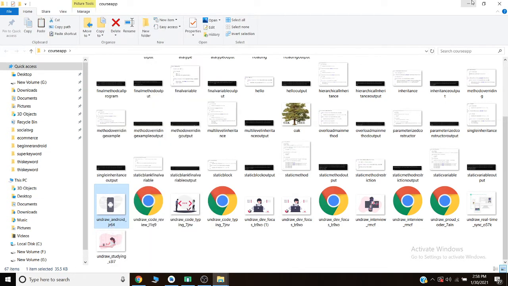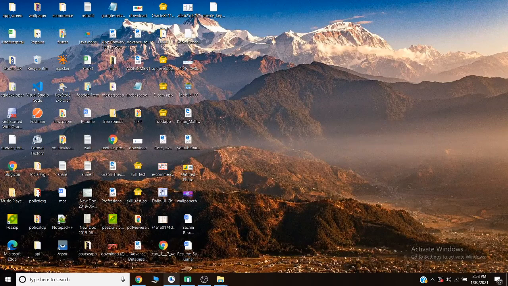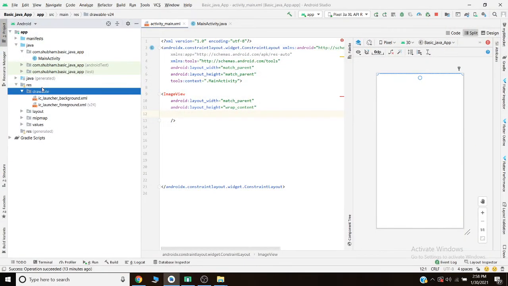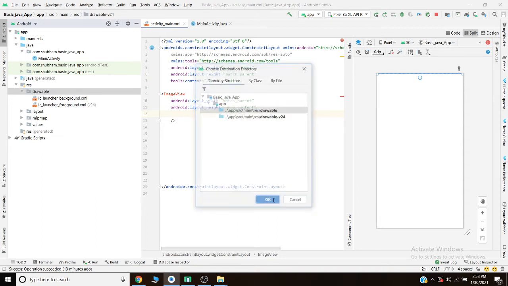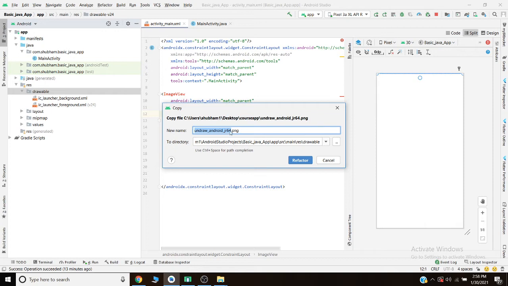Here we will copy and paste it over here in the drawable. Here we change the name.